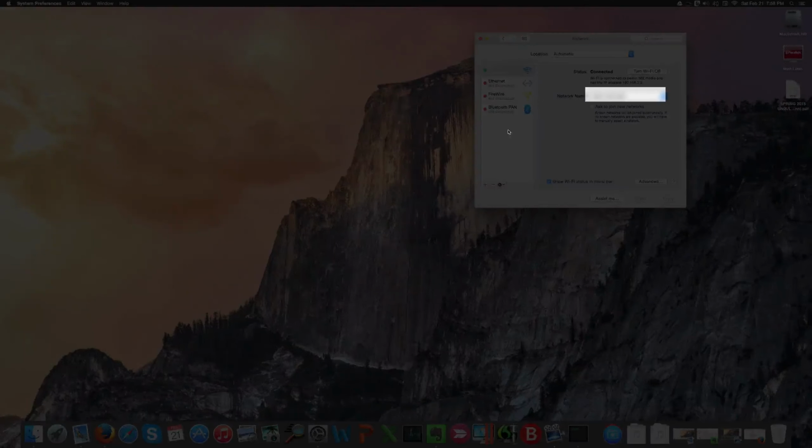What worked in my case is to remove my current network connection by clicking the minus button here and then manually adding it back by clicking the plus button here. So I warmly recommend you do it this way and see if this works for you.